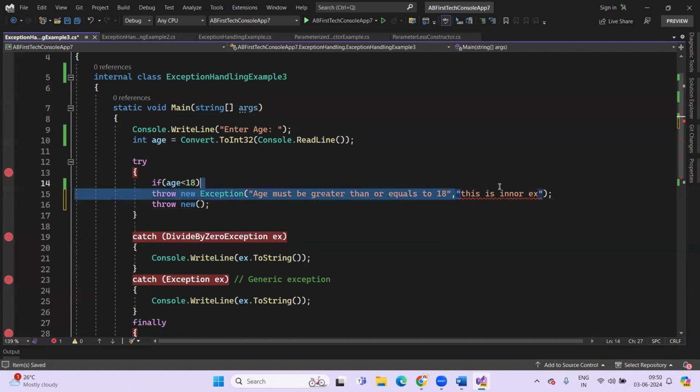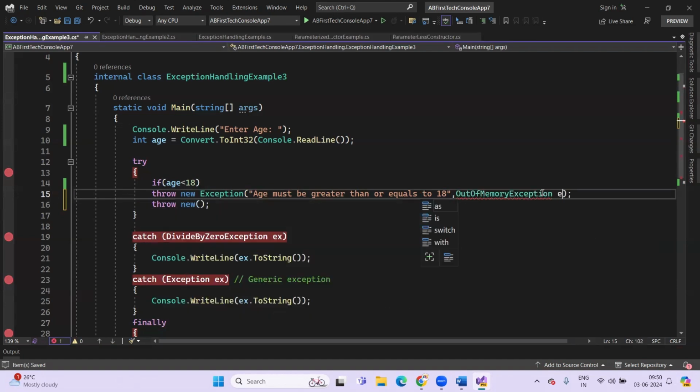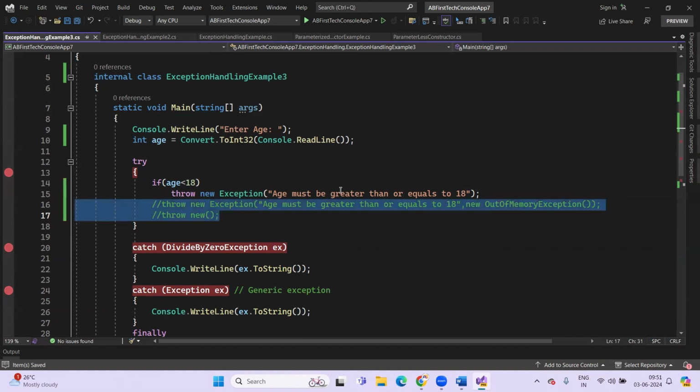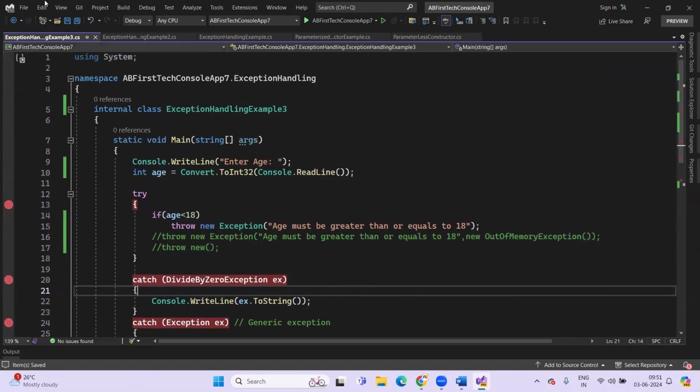Like this, it should be an exception, such as an index out of bracket exception. Something like this. In this current scenario, this is our exception. You can also do this. This is to throw the exception wherever we want to. We can throw the exception. So this is how we will handle exceptions.